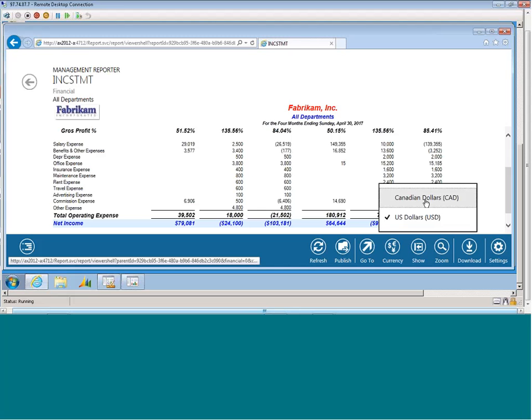So if you had rates inside FRX for currency conversions, that's no longer handled by Managed Reporter. All the rates, all the conversions are done in the general ledger database. Managed Reporter just reads those balances and displays them on the page for us. So no conversions, it's just pulling the balances that have already been stored inside the GL database.